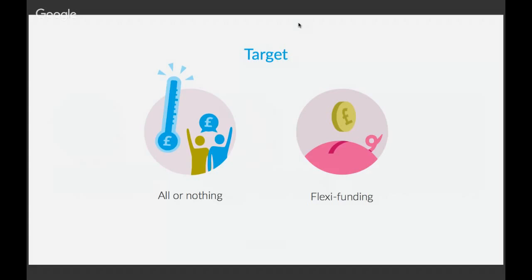And actually, the main reason why people opt for all or nothing is that it's a much stronger motivator for both you and your supporters and your network. If they know that you have to raise £5,000 in order for your project to happen, and you have £4,000, everyone's going to rally around to help you get that last bit that you need to reach 100%. Keep What You Raise or flexible funding is a very good option for charities, for example, where actually any amount raised can be put to good use. So have a think about that. And again, there's more information online as to which one might be right for you.